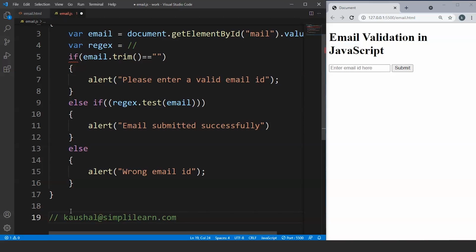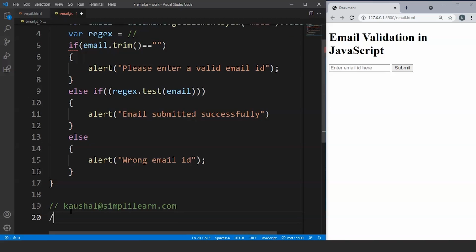An email ID consists of four parts. The first part is the name. That can be anything. It can have alphabets, digits, or sometimes dot and underscore as well. So we can have the name as, like if we write here, let's say Kaushal11, or if we write here Kaushal.11, or we can write here Kaushal_011. Right. So these names are allowed in an email ID.